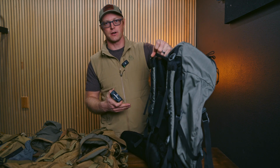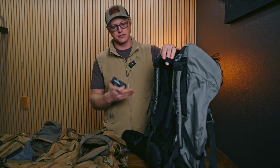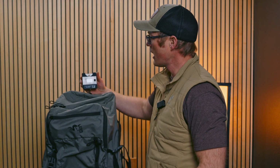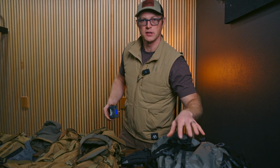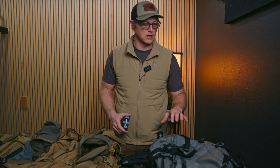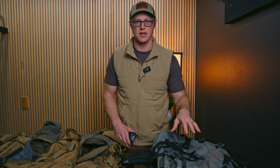The X-Curve frame from Stone Glacier is made more for taller torso people, which I am, and so that's why I went with this frame. This pack weighs in at 4 pounds 8 ounces, which should be the lightest pack of the group. I do not have the water bottle holder on it or any pouches. The water bottle holder and the pouch don't weigh very much. It's kind of how I ran it.